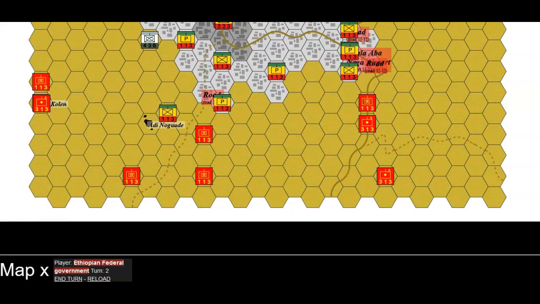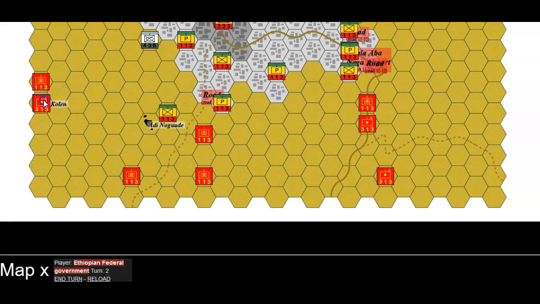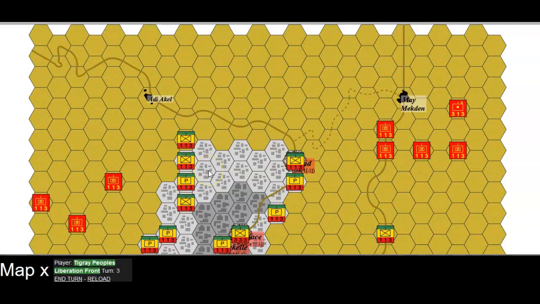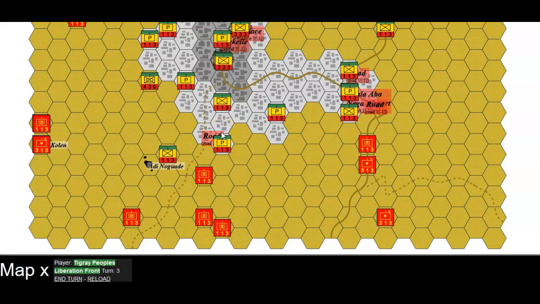Getting onto the roads, I think, is going to be important, especially for the artillery. We should have... Oh, have we moved him? Pretty sure we fired him. So why does it look as though we can move him? Interesting. Okay. Well, that's right, because it was their turn. This is interesting, actually.